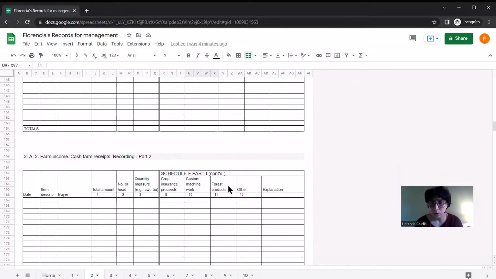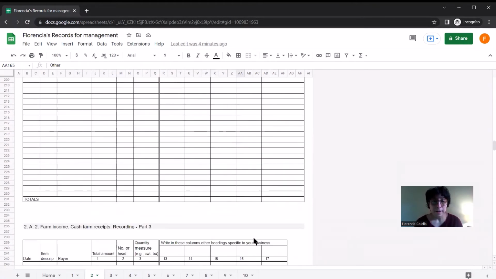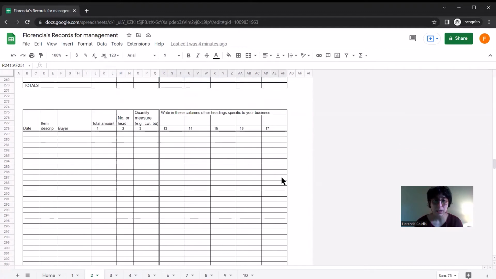Part 2 with more columns here, and you can even add your own income items. And there's more space here for you to add income items.